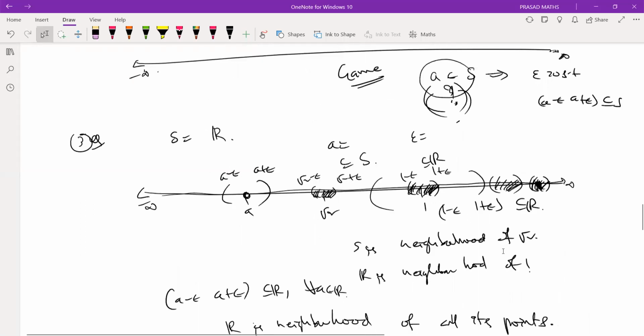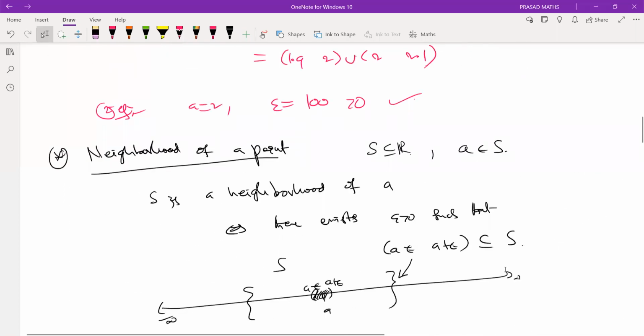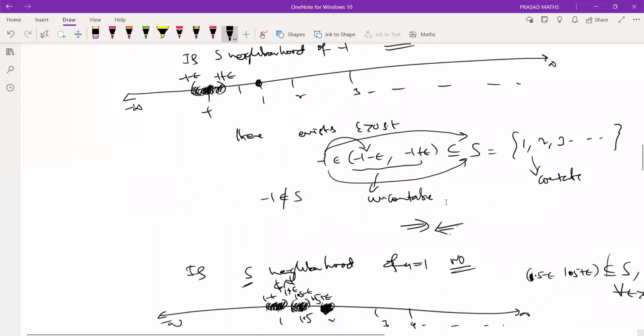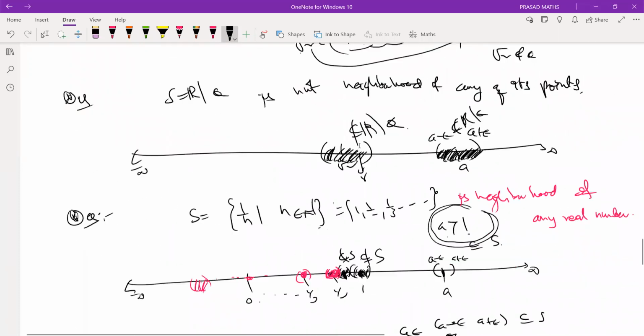That is the definition. Don't take a very big epsilon, because if you take a bigger epsilon, that doesn't matter. The thing is, you need to provide at least one such epsilon or not. That is the definition, not for every epsilon. If you take epsilon very bigger than 1, sir, what happened? The radius is very big. But what is my definition? You need to provide at least one good epsilon.